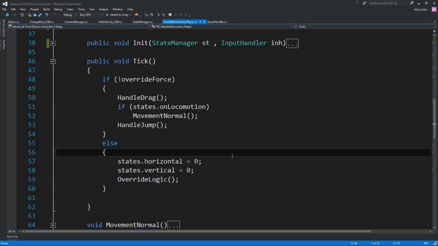Actually the fixed update, as I said, and whenever we are overriding the forces, we're going to reset horizontal and vertical values, because after you have left the override logic, there might be some values over here, so it will make your character blend from rolling around to walking completely.